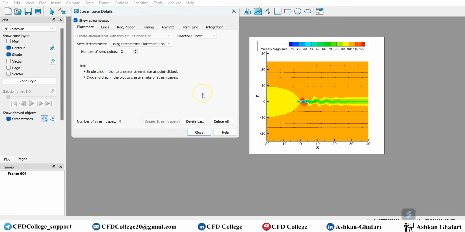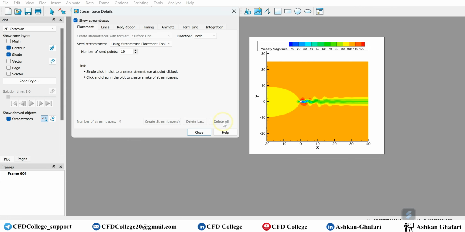What else can I tell? I think it's enough for this tab, placement. So let me delete the last streamlines and then increase it to 10 and create a rake here and here.